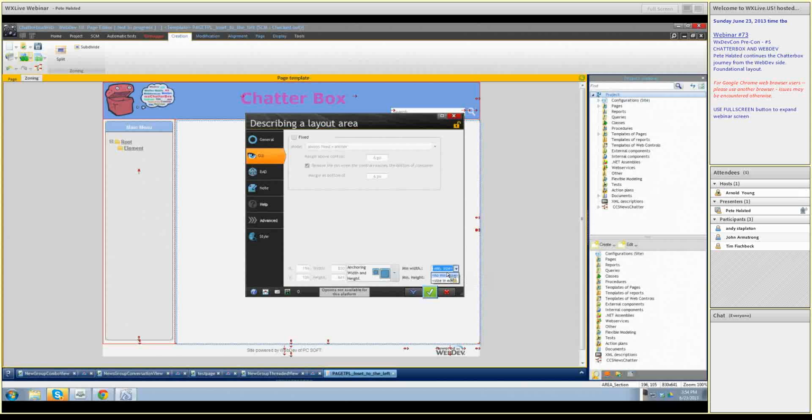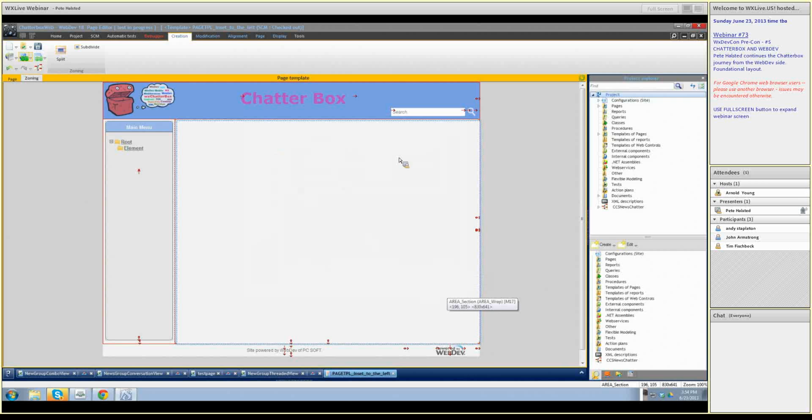That's the zoning of the body, so you don't do anything with the entire page.